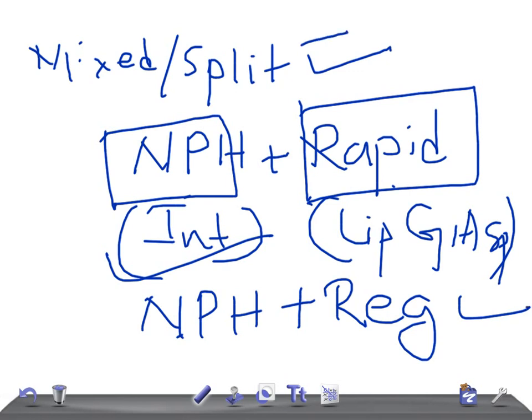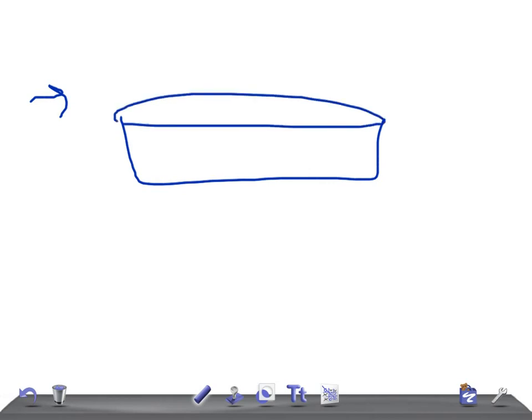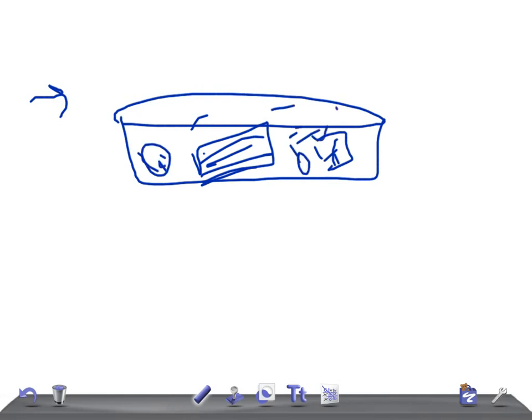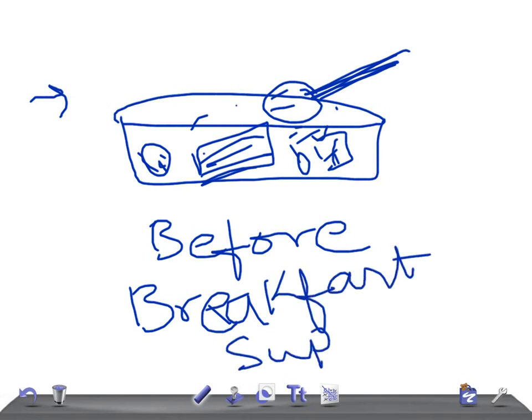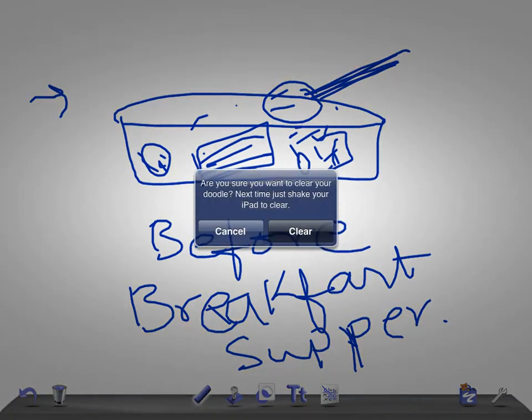Remember, this split is given before breakfast. This is your breakfast, and we have the toast, mushrooms, Kellogg's and so on. Let me put a spoon over here. Good. So it should be given before breakfast and supper. Remember, supper. So this is all about the split or mixed one.